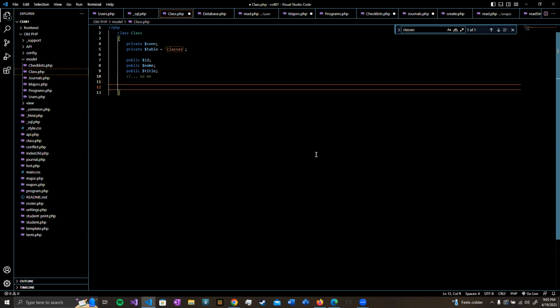All right, so now every class, or every PHP file in the model, is probably going to have 4 different functions. It may have some more specific functions. For example, stuff that really limits it down, like only get me classes that start with the letter A. I don't know why you'd want that as a function, but it's just an example. So that might be a function on top of these 4, which will probably be there. They may not all be there, but they probably will. So you're probably gonna have a read function.